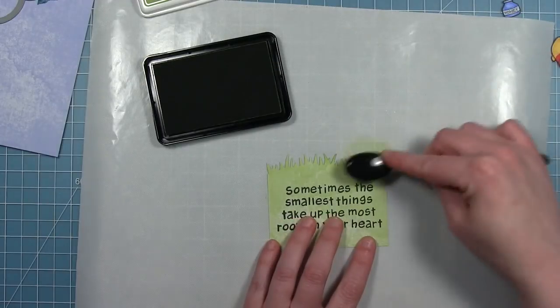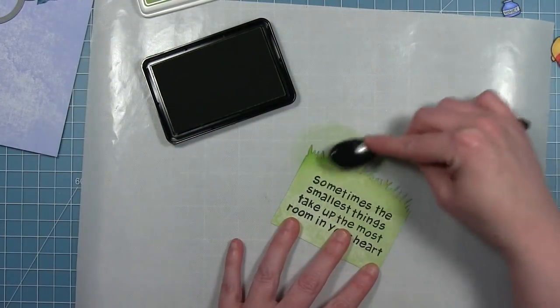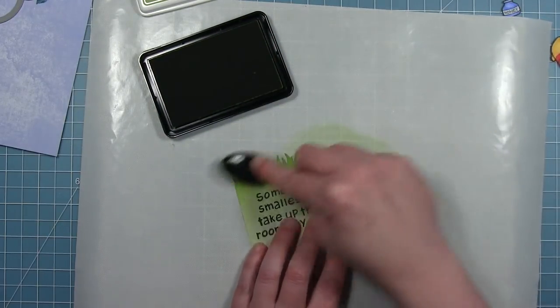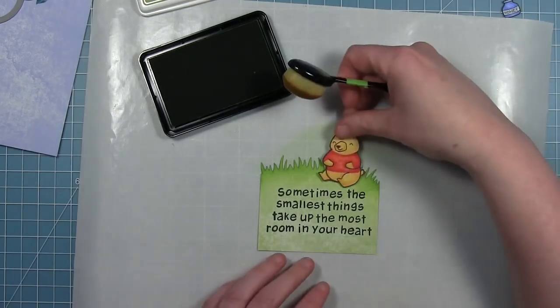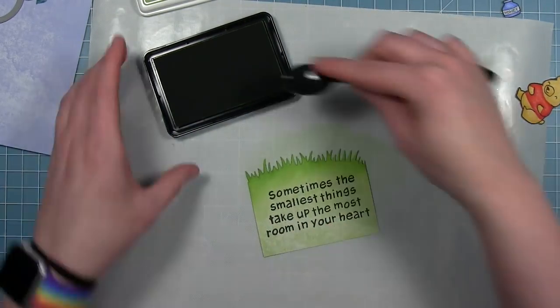Now I thought my grass was a little too light and it kind of disappeared on my background, so I just wanted to define those edges a little bit more. So I'm going in with some cilantro ink and my blending brush, and I'm just inking that top edge, and you can see how it starts to stand out.